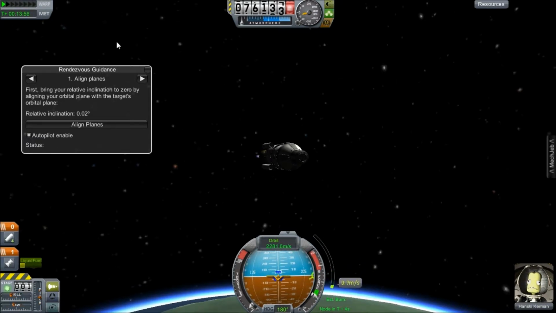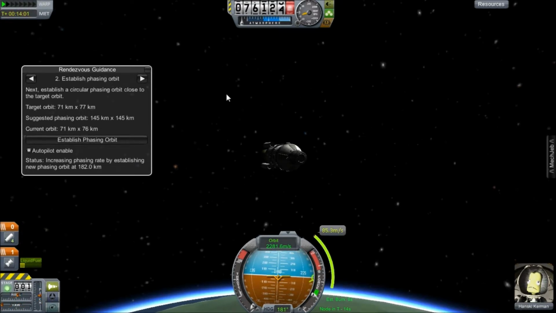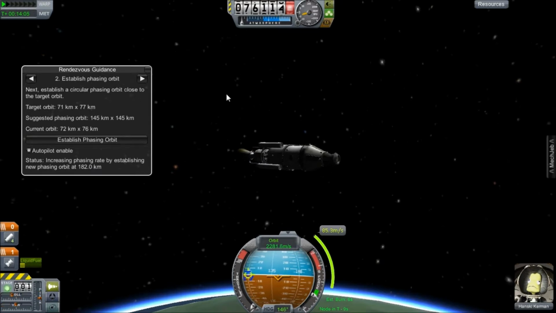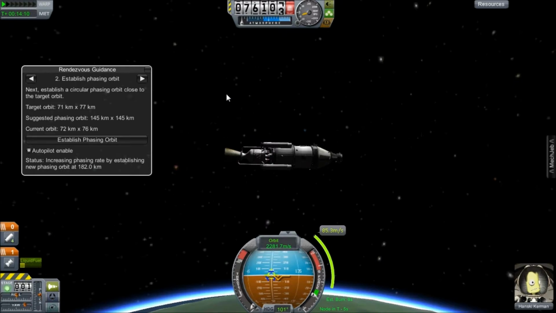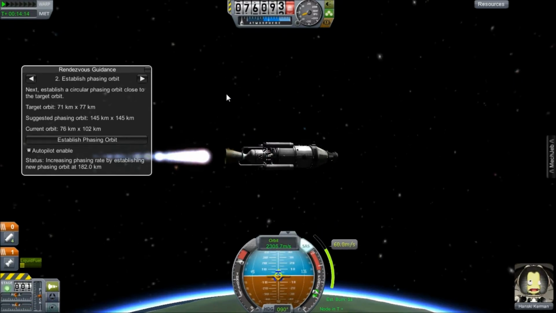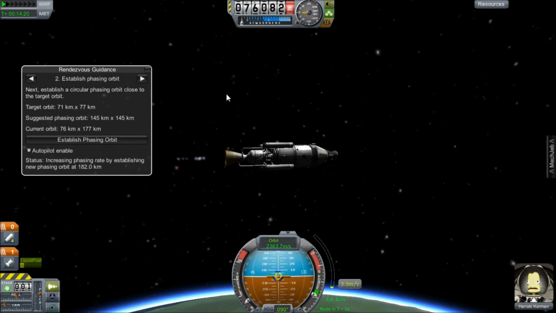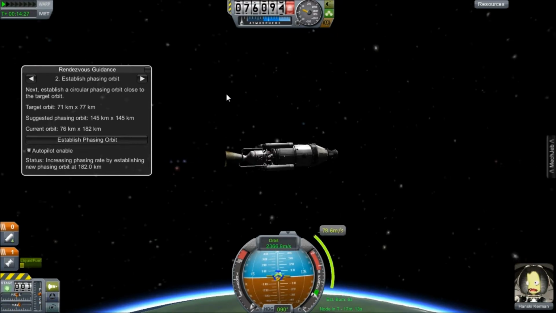Alright, so we aligned our planes, and next we're on to establishing phasing orbit. Alright, let's do that then. As our liquid fuel slowly burns down, that right there is one thing that's kind of starting to worry me here. I don't have enough fuel.